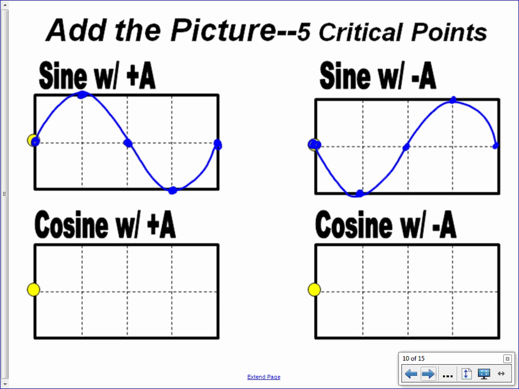Now, here is what is important. Everybody, stop writing and listen to my words. The cosine does not begin at the starting point. The starting point tells us where our frame starts, but not our graph. The cosine actually has to start in the corner and then hit these points right here.